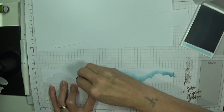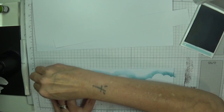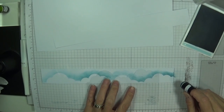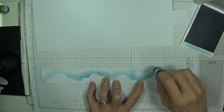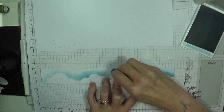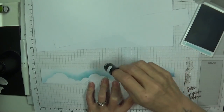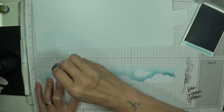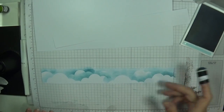It's mad what you can make out of just a bit of old acetate. Isn't that great? You can perhaps pop some more up here. And I'm not bothered about the piece of cardstock underneath because it's already stained. So perhaps pop a couple more there. So there's our sky already done.